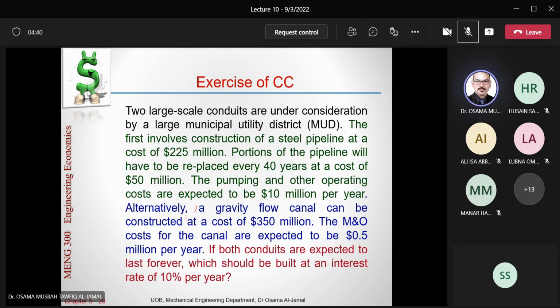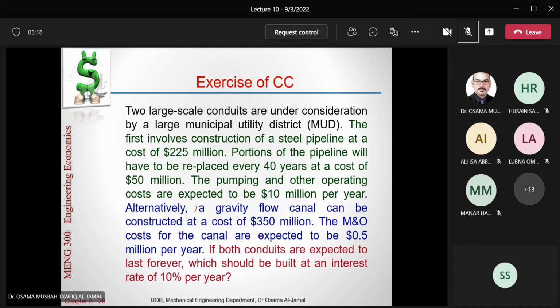If they are of unequal lives, what you need to do is something called the LCM. Least common multiple, i.e. to repeat the cycles again and again to make it equal for all alternatives. To repeat cycles based on what? That's what we call the LCM. You need to specify it clearly. What is that LCM? How much is that LCM? Then draw the cash flow diagram based on that.